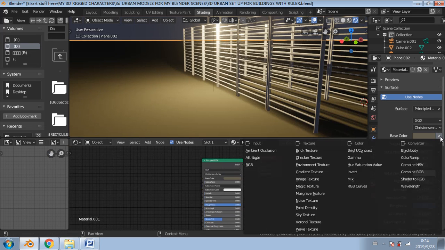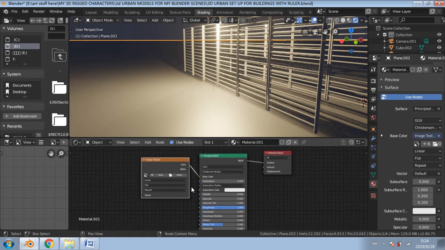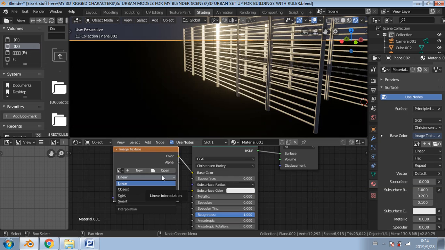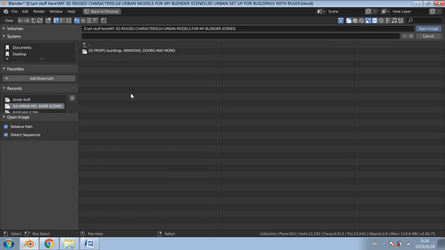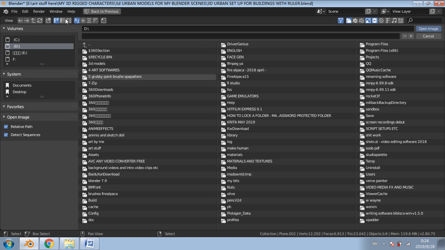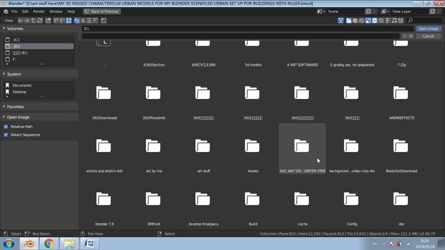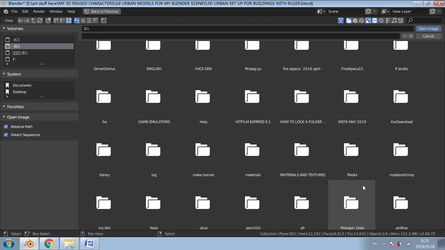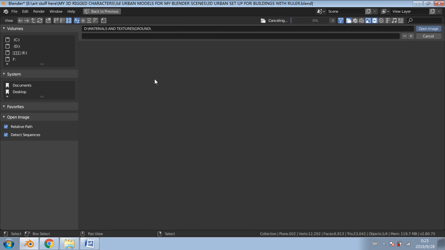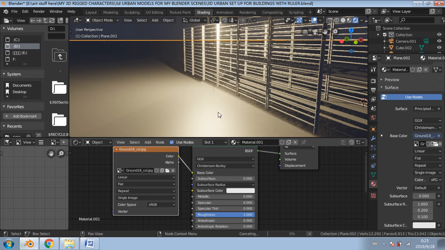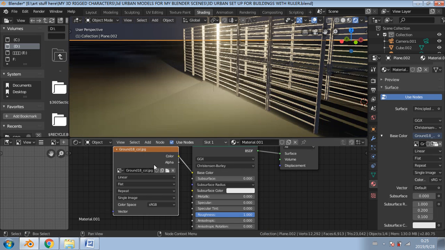I'm gonna go here, go to base color and then add an image texture. But it comes up the same. So what confuses me? It comes up the same. Go to open. Maybe that will work. Go to open. Then choose it. Okay. I'm gonna choose it. Hold on. Wait. This one. Okay. Hold on. Ground. Just show me. I'll choose another one. I'll choose this one.